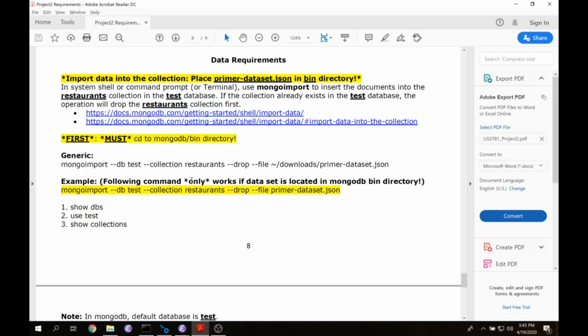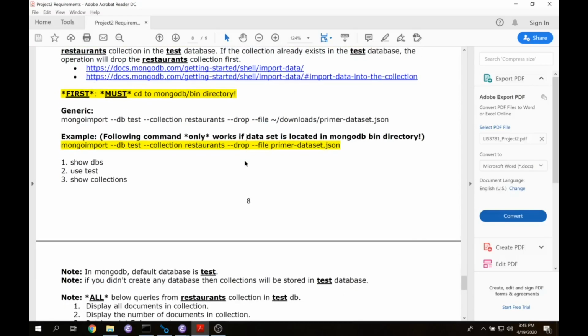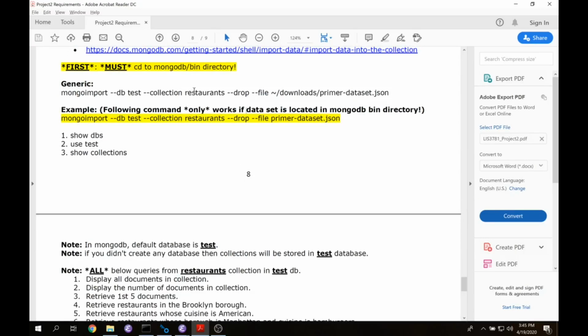And that is, we'll be going through the commands. So I have already imported this file, primer-dataset.json, which you do not, and if we get a chance in class we'll talk about it. But I've already imported it, and when I did that, I imported the restaurants collection.